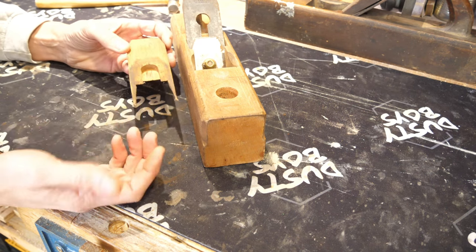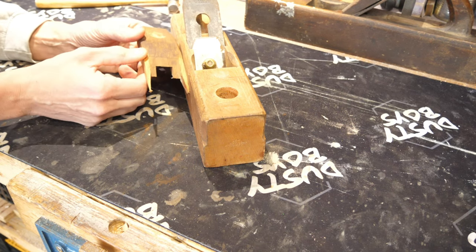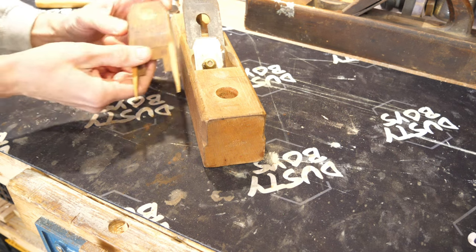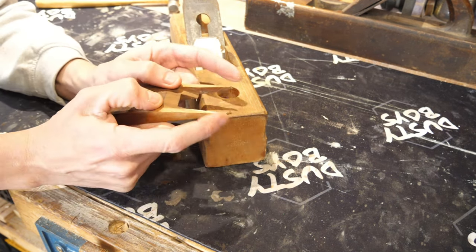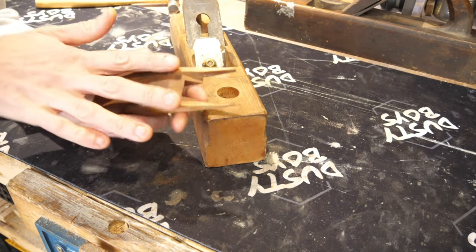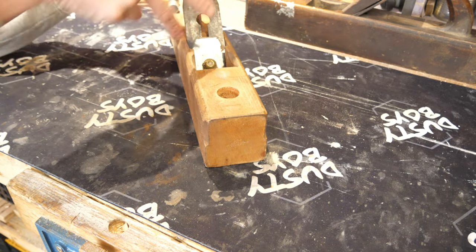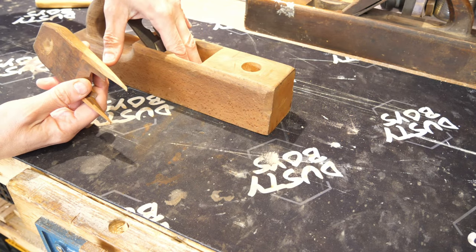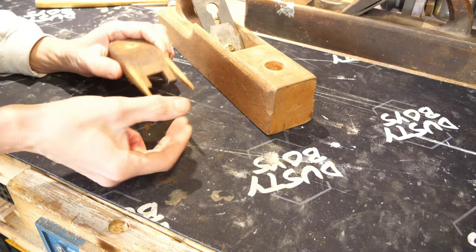But if you're buying one from a car boot sale or an antique shop or something like that, you never quite know. I suspect there used to be a little Marples sticker on the top of the wedge here as well. The fingers on the bottom of the wedge are in good condition. We want those as long as possible all the way to the bottom. We don't want them broken off because they're going to hold the bottom of the iron into the mouth and the throat and stop it from chattering when we're using it. So these do need to be long.